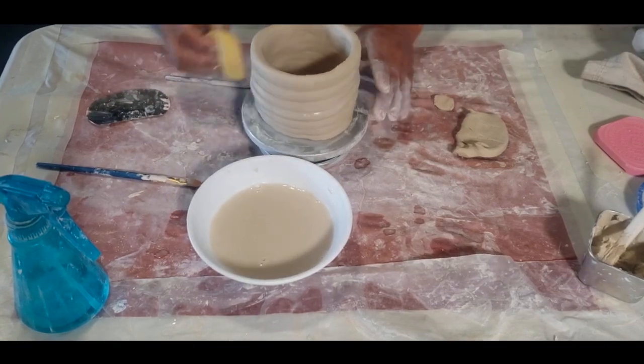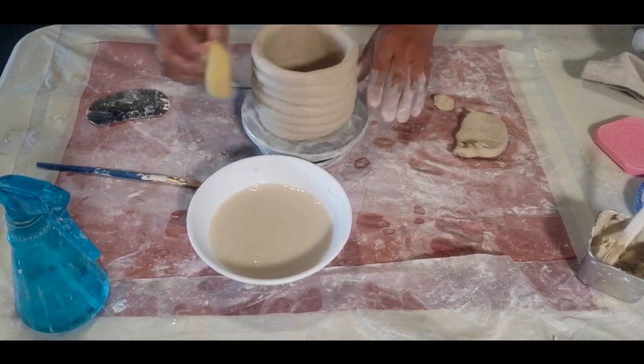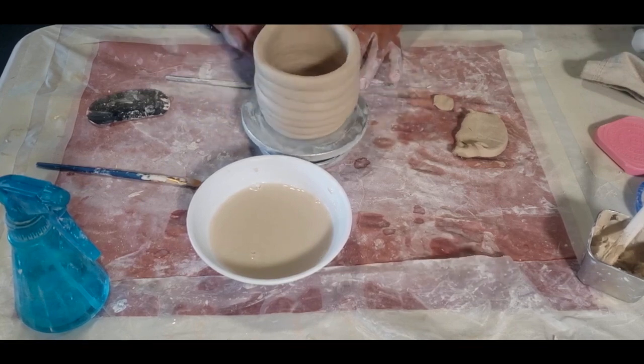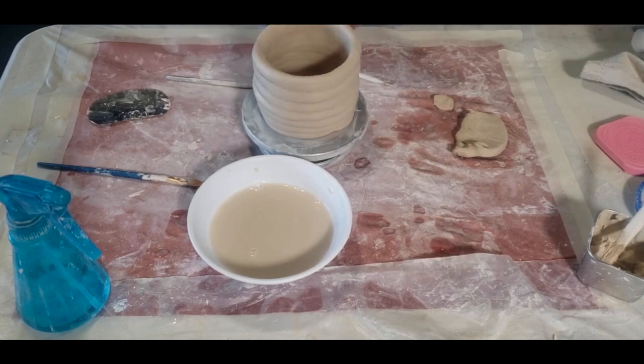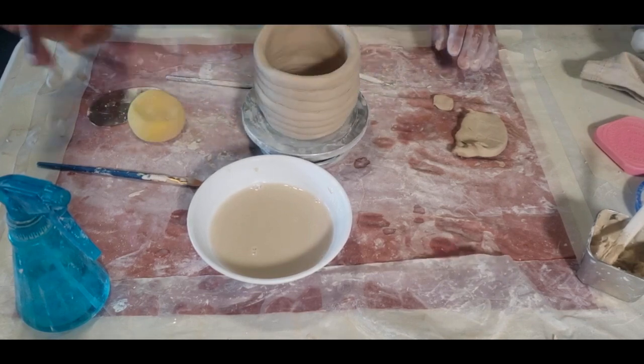Go back with your sponge once you get it back to that shape you want. Just finish it, and you're ready for the next process. But there you have it. We're ready for glaze.